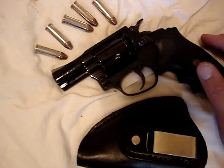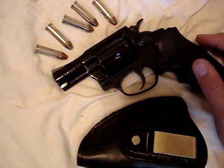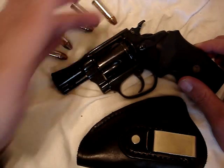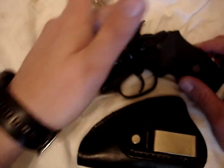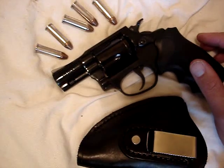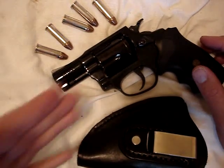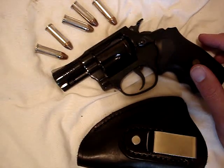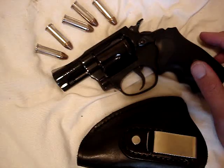Let's go over some of the safety features. It has an exposed hammer, which acts as a safety device on its own, indicating by sight or touch that the gun is cocked or at rest. It has a rebounding type hammer, in which the firing pin is not thrust into contact with the chambered cylinder except when the trigger is pulled.